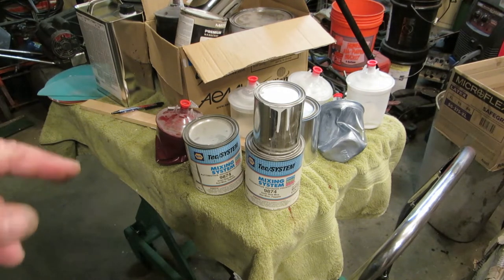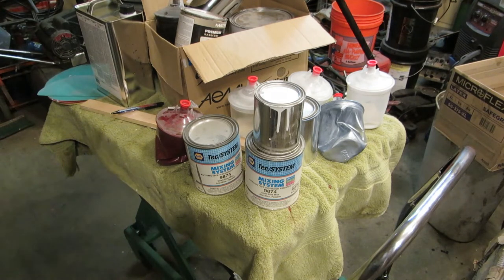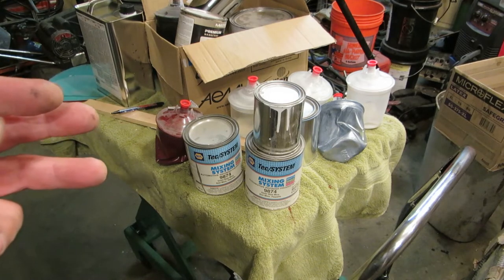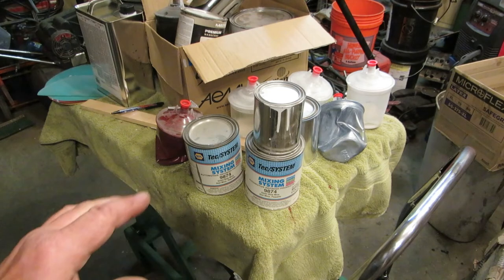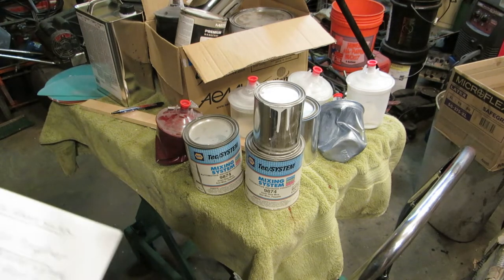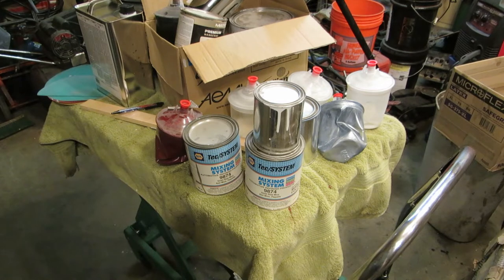Then I'm going to paint the quarters where the wheels go. And then I'm going to paint the interior. Why are you going to do the interior last? Well, if you paint the inside of the hood, some of that stuff will come through and it'll run down onto your nicely painted fresh dash, and you don't want that. If you want any runs coming, you want them going out of the car, not into the car. So they hide a whole lot better. It's all a part of thinking this through and how you're going to do it.